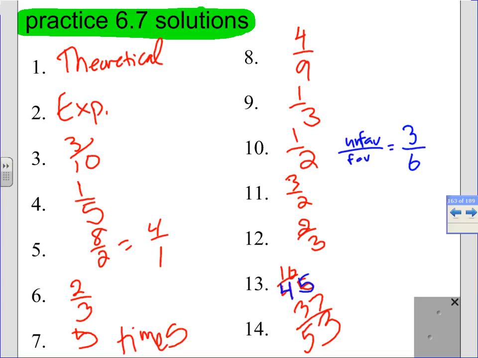Okay, 12 says you plant 48 seeds, 32 of them sprout. You need to find the probability that the next flower seed planted will sprout. So this one's just favorable over total. So all you're doing is putting 32 over 48 because that's favorable over total. It is, but they give you the data. So the number of successes, which is still your favorable, the number of successes is 32, because that's how many will sprout, over the number of trials. In other words, the total amount of seeds they planted was 48. So they gave you those numbers for experimental. Yep, just 2/3.